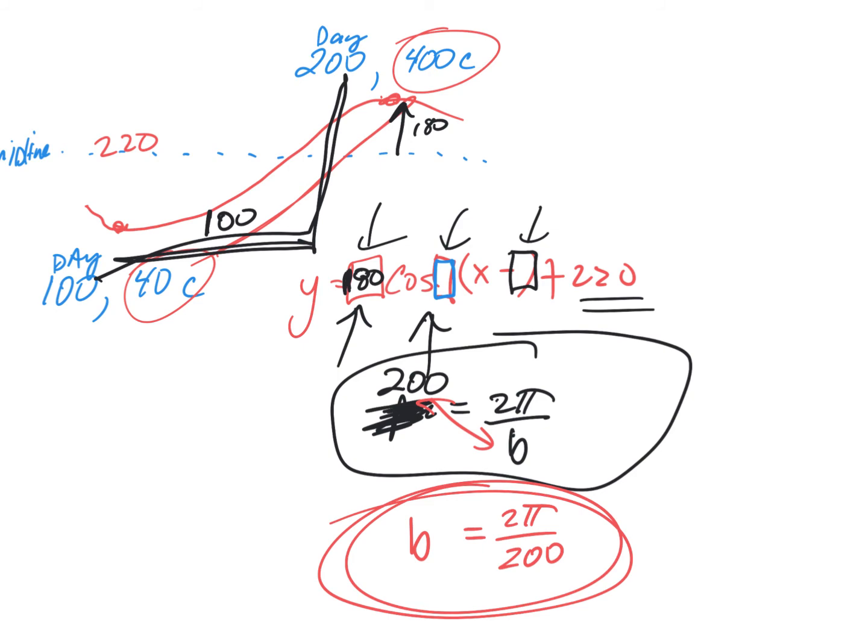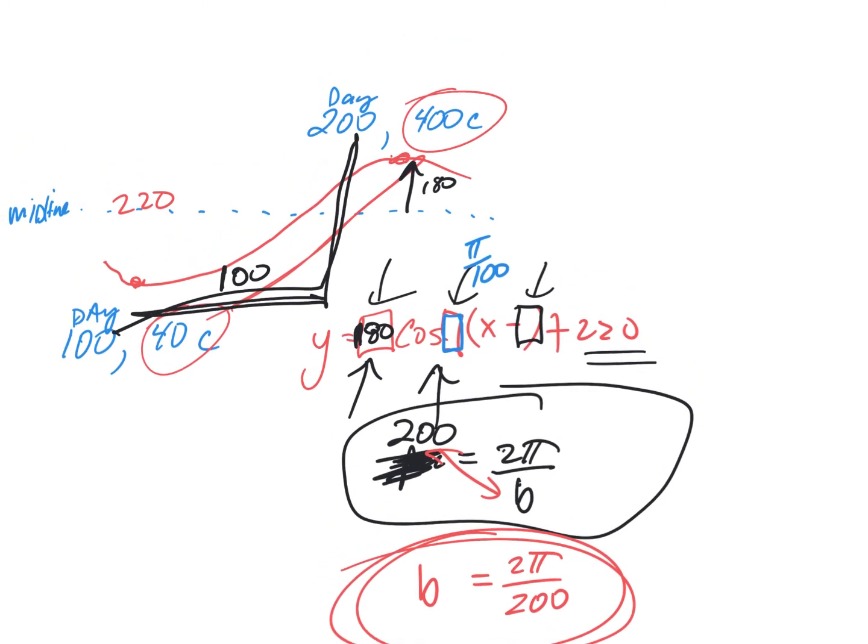Now, toughest question I'm going to ask all of you, and I want all of you to think about this. Oh, wait. Go ahead. Thank you. Pi over 100 is supposed to go here. You are correct. The shift. If I call on you to do the shift, how are you going to explain it to me? I know what the answer is, but how are you going to explain the shift to me? Everybody think about that.